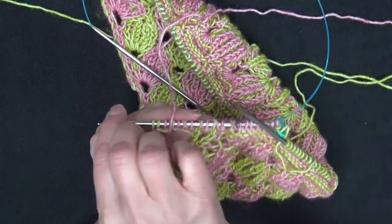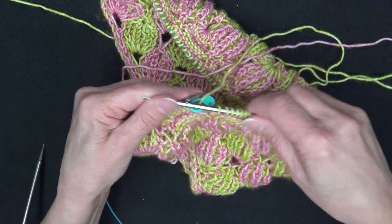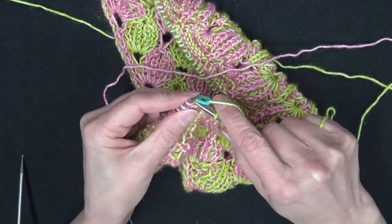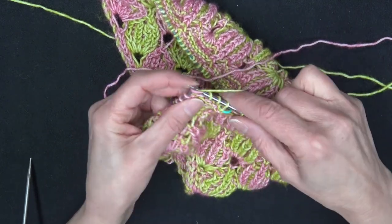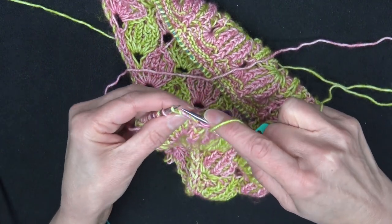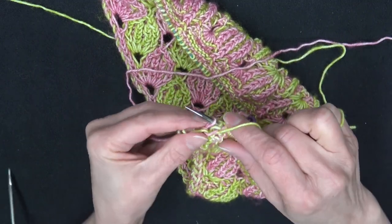We're finished with A, so I'm going to slip the stitches all the way across. I've got my A yarn on the left and B yarn on the right, so I can now use the main needle — I won't need to slide stitches back. With B I pull the yarn tight, knit the first stitch, pull a little bit more, and continue knitting in brioche pattern, slipping stitches, until I reach the two-stitch I-cord border, and I'm going to slip those two stitches.